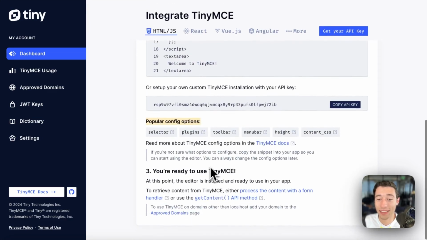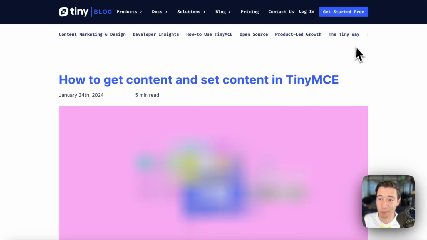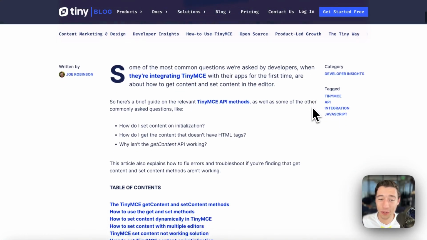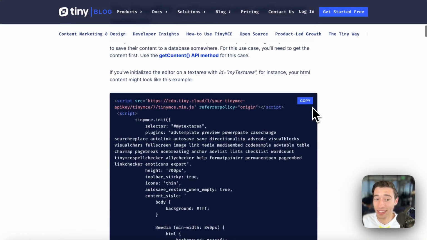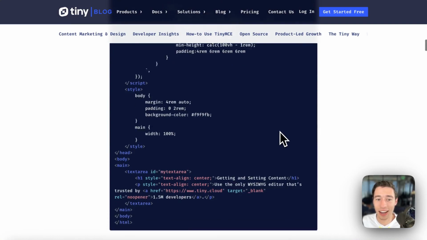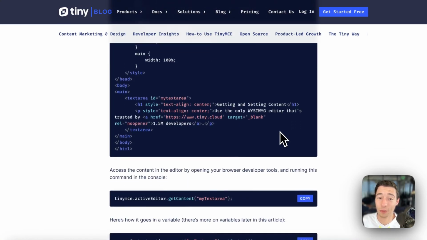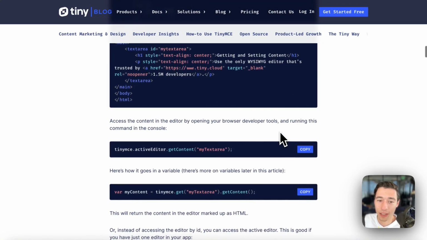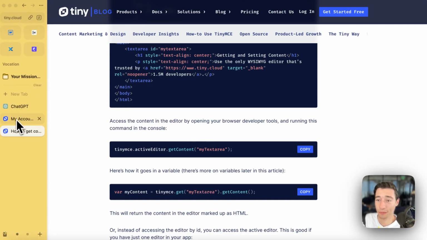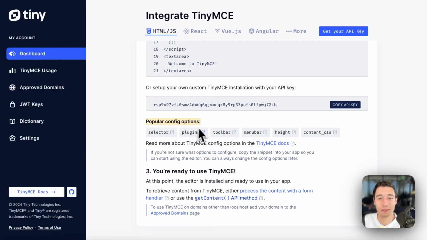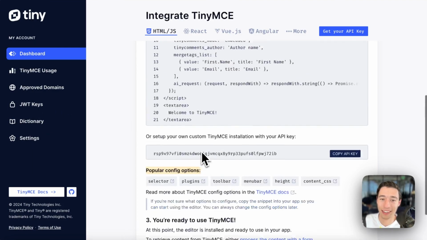So I always like to look first for the exit out of that room, how I'm going to get the data out of this SDK before I start working with it. So it looks like they have tinymce.activeEditor.getContent, and then my text area, where you can get the content out of that editor, which is basically what we need because we have to send that content somewhere or interact with it in Wized.